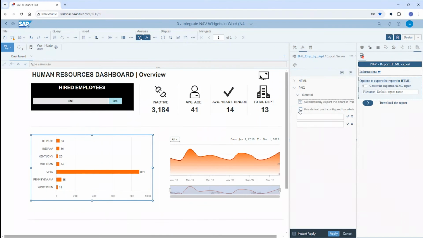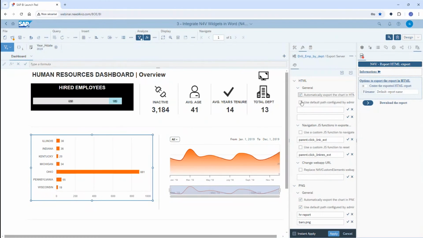So here, and here it's the balance. Okay, I'm going to export the HTML also. I'm going to show you why after.